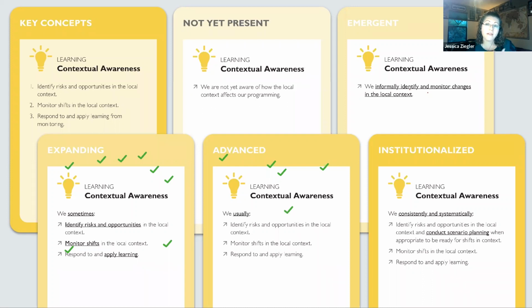All right, I see plenty of check marks. So the way that we usually go from here is, this is actually a pretty tight cluster. So if you have a tight cluster, it can happen. You can also have people all over the spectrum. So as a facilitator with a tight cluster like this, I would say, it seems like there may be just some nuance that separates people from expanding in advance. But I would just invite, does anyone want to share what stuck out to them in terms of the description that resonated with your own experience? So we'd love to hear some examples of why you felt like your team was at expanding or why you felt like your team was advanced.